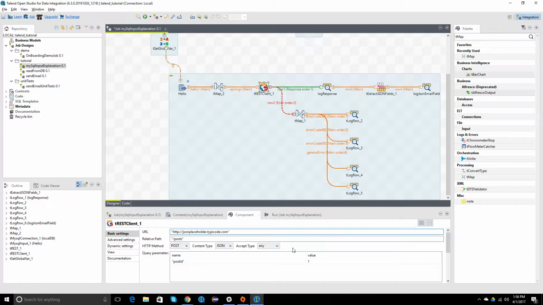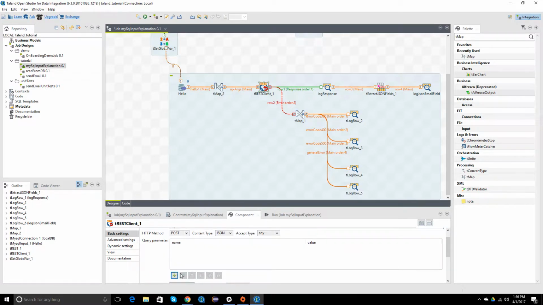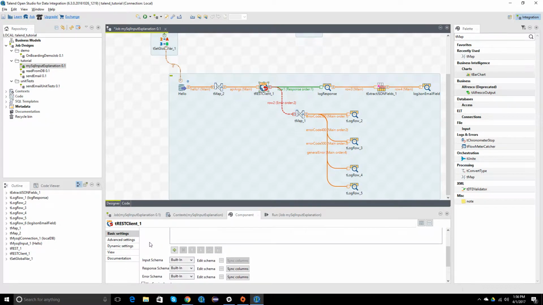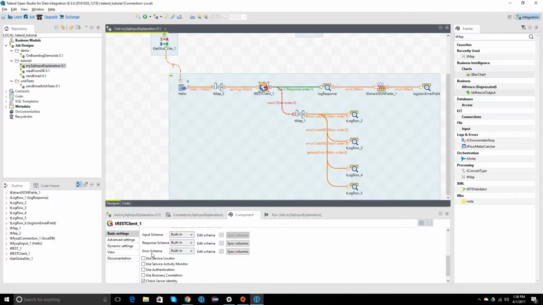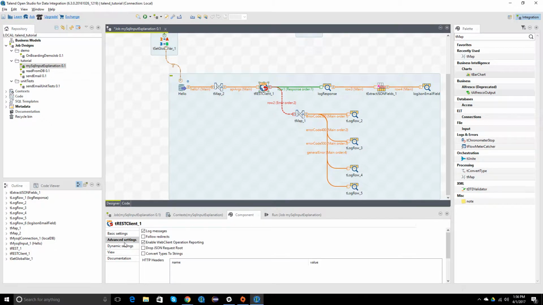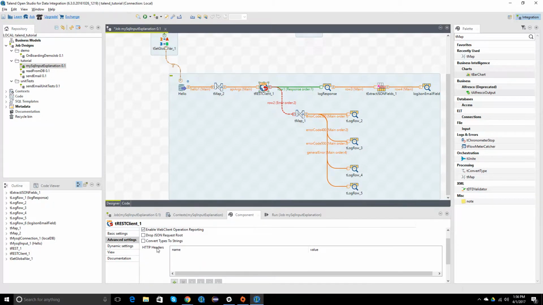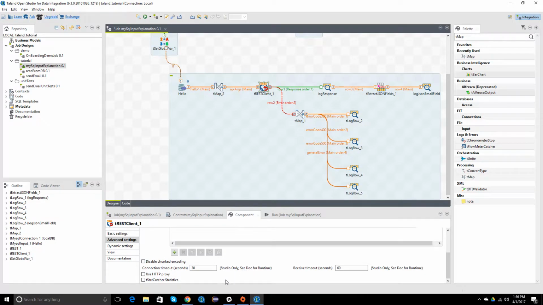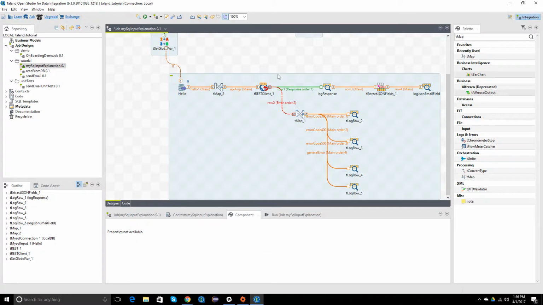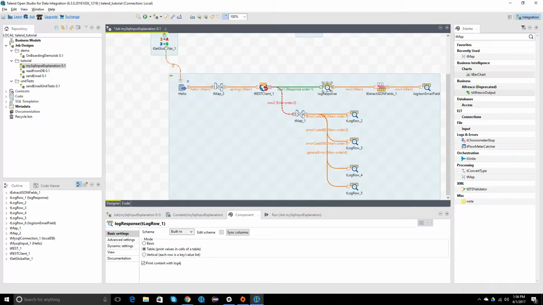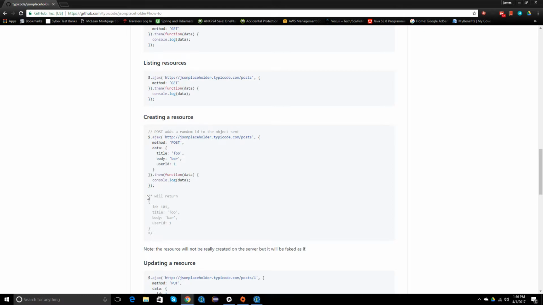We accept any response back. We're not going to have any arguments we're sending there besides the one that we created for this mapping. There are not going to be any URL queries. Everything else looks good here. And then we should be able to see the response, which should return the ID and then the information we also sent to it.